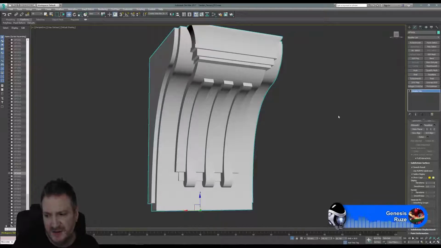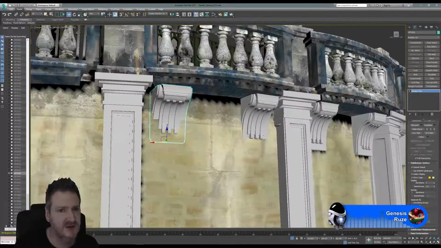If you use an array to make all those little supports, does it use all the same material, or do you have to assign a material manually to each one? If you use an array to make them, all an array is doing is taking one object like this and copying it around a set pattern. In that case, they're all going to have the same texture as the first one in the array. So yes, it would use the same material in an array. And then you'd have to go in and individually change the texture maps like we're doing here anyway.